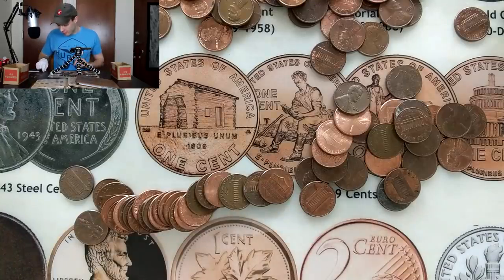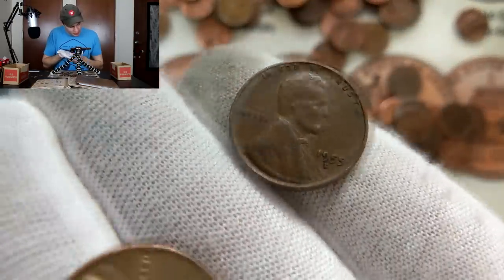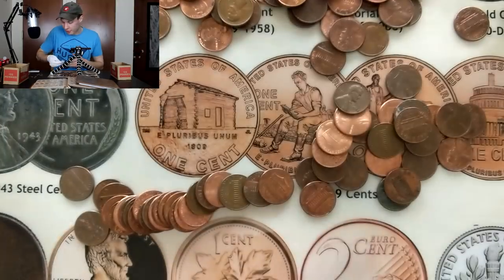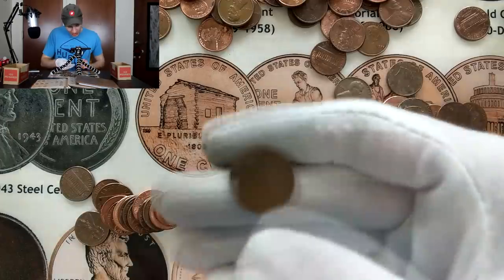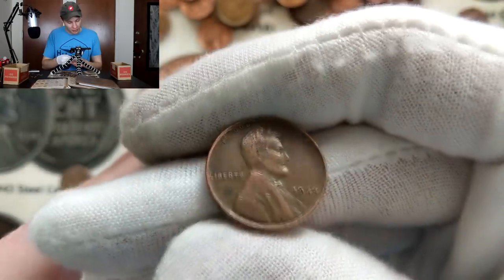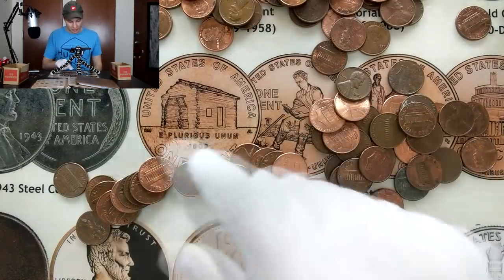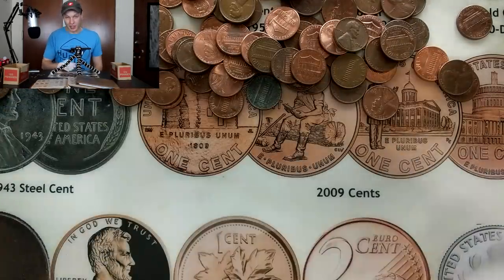We're about 10 rolls later. I've found a few things to show you real quick — just some common stuff, mostly newer wheat pennies: a 58 Denver, 55 Denver. And then we got a couple more 64 young heads — a whole bunch of these are coming out. We might actually set a record for the most 64 young heads out of this box. But we got another wheat penny here — it's reverse side up, so it's going to be a mystery. I'm guessing probably 40s. Three, two, one. Yep — 1944. Extremely common date right there. That brings the total up to six wheat pennies on this box, and we're about halfway through right now. So it's definitely not as good as some of the boxes we've had in the past.